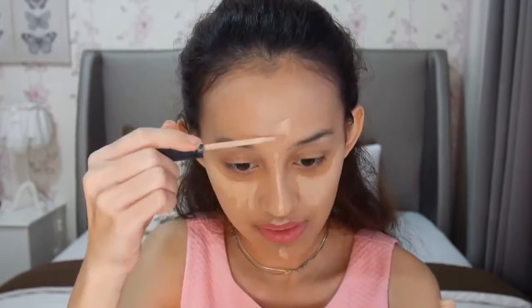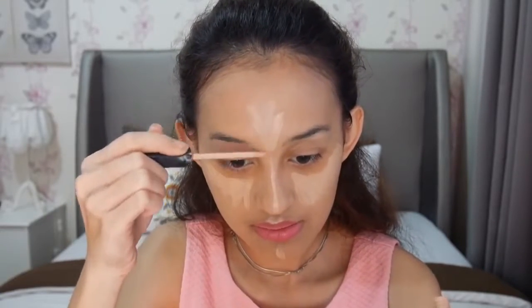For my under eye, I'm using NYX Full Cover Concealer. This is not a corrector, but it has orange tone in it, so I like it for my under eye. And to highlight, I'm using Maybelline Fit Me in number 10, and I use it on all of my highlight spots. And to blend it, I like to use my finger or a beauty blender.